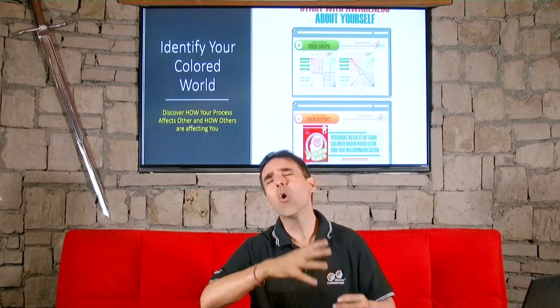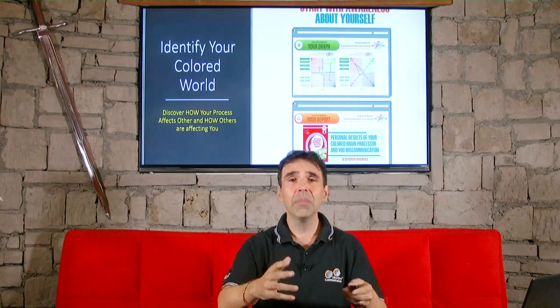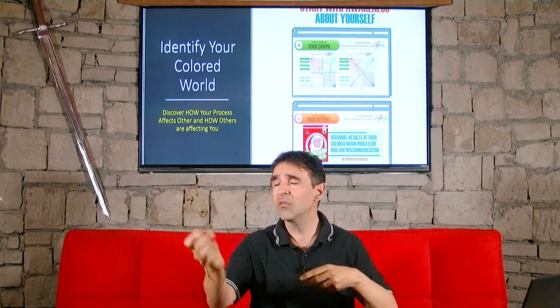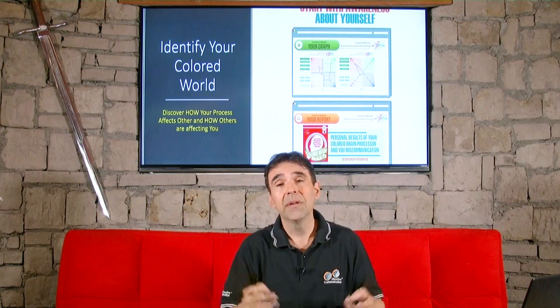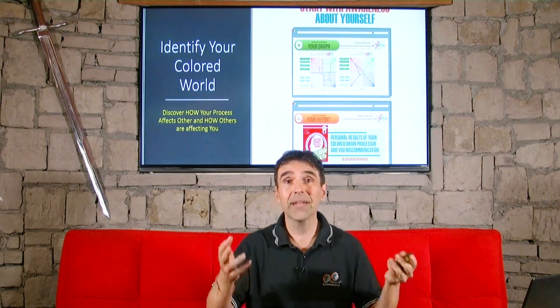Here's the problem. A lot of times, you're trying to solve all these problems at work, and you say, I know what I'm going to do. I am going to find out about myself. And so you go into these kinds of tests, like colored brain, and you find out about yourself. In this particular case, you find out your own ambiguity relief process, which is super cool, and it's going to help you as an individual. But here's what happens. You go back to your team, and your team says, dude, we're too busy. We don't understand what you're talking about. We didn't go to that training. We didn't watch those videos. We're too busy. So, eventually, the only person that really gets the benefit is you. That doesn't necessarily help the team.